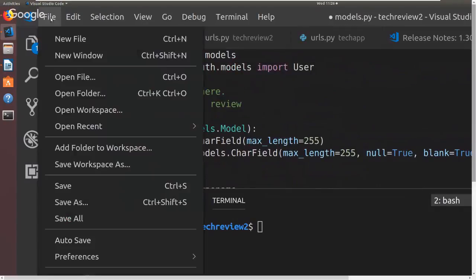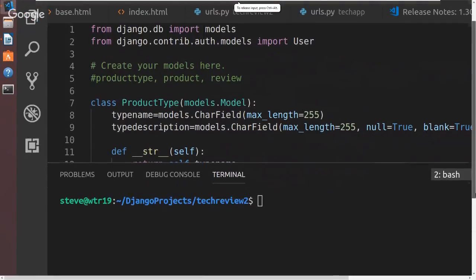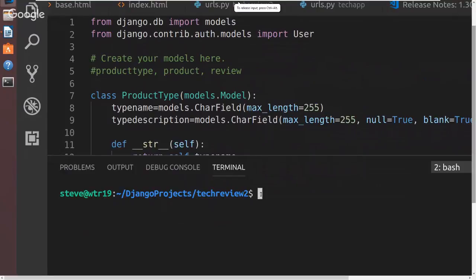I'm going to save this. And we'll see if we can do this. Now, I probably need to go into the... let's see if I do. I'm going to try this command. It probably will not work.